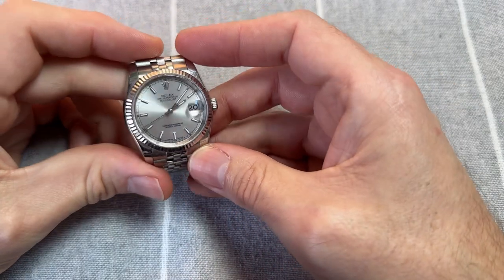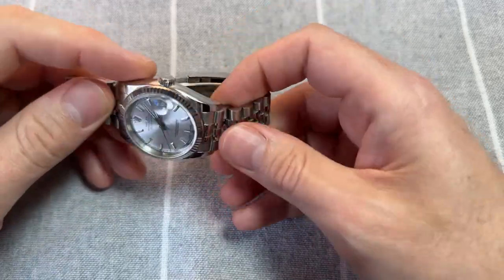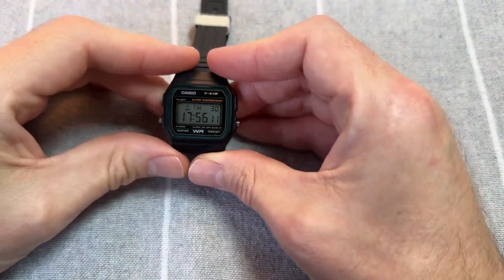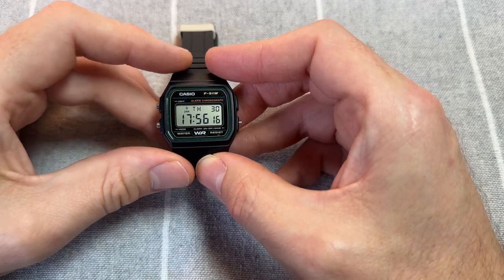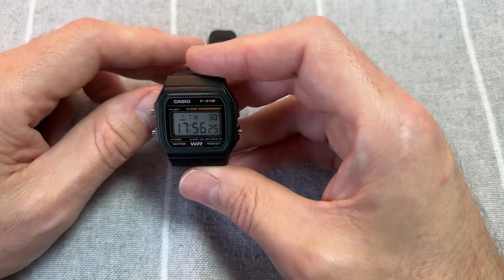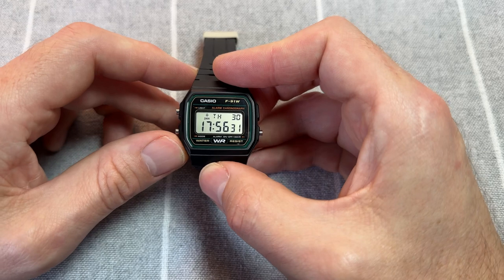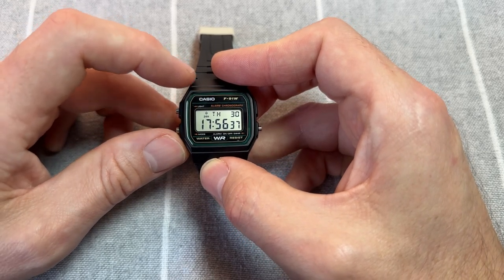Mechanical watches, automatic watches — yes, I've got some. I really like the romance of them and the nostalgia and the way some of them look. Really great. But as a pragmatic person, as a realist and a functionalist, I can't be bothered with all that. My mechanical automatic watches will stop if I'm not wearing them after a day or two. This will just run and run and run — no hassle, no bother, no problems. In my day-to-day use, that's what I need from a watch: reliable, tough, accurate. That's what you get with this watch.